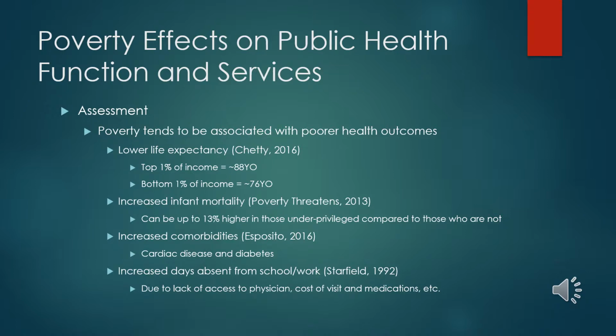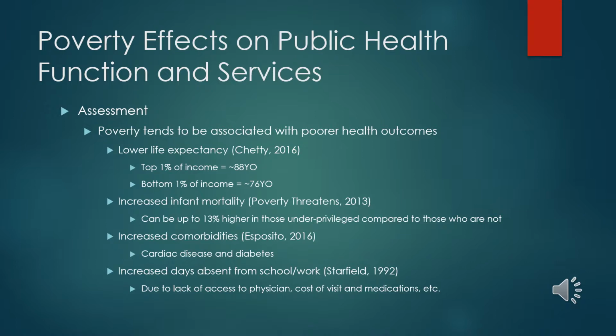The three public health functions, as noted earlier in the semester, are assessment, policy development, and assurance. Each function has public health services associated with it. Statistics are known for trends in the health status of those in poverty or in underprivileged communities. Provided here are just a few examples of the statistics that are being tracked.